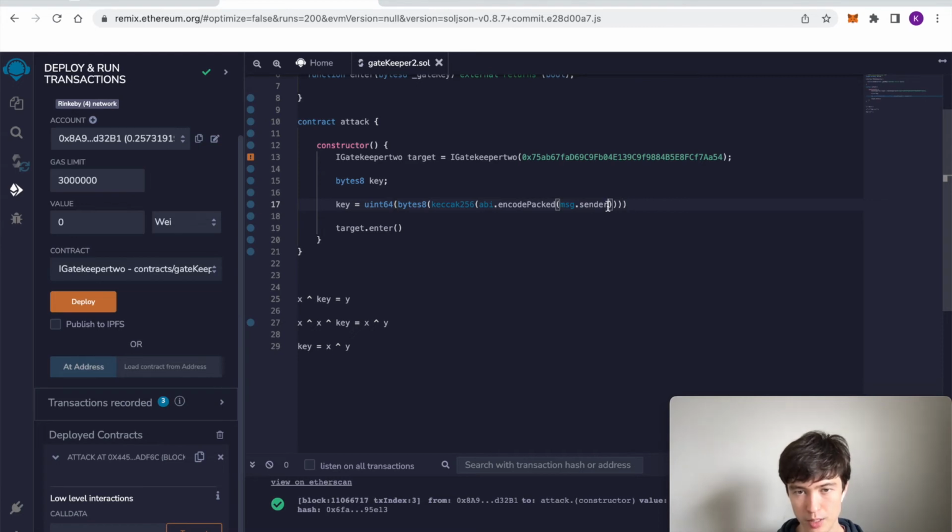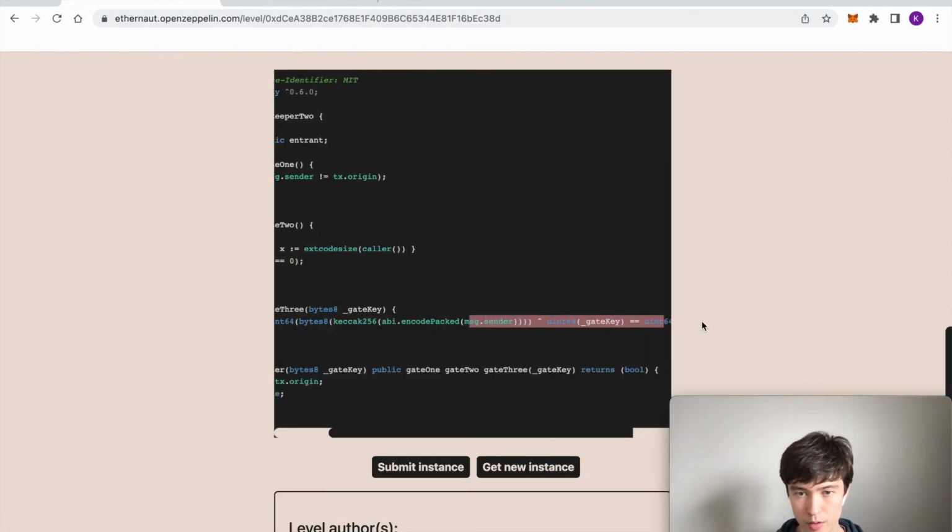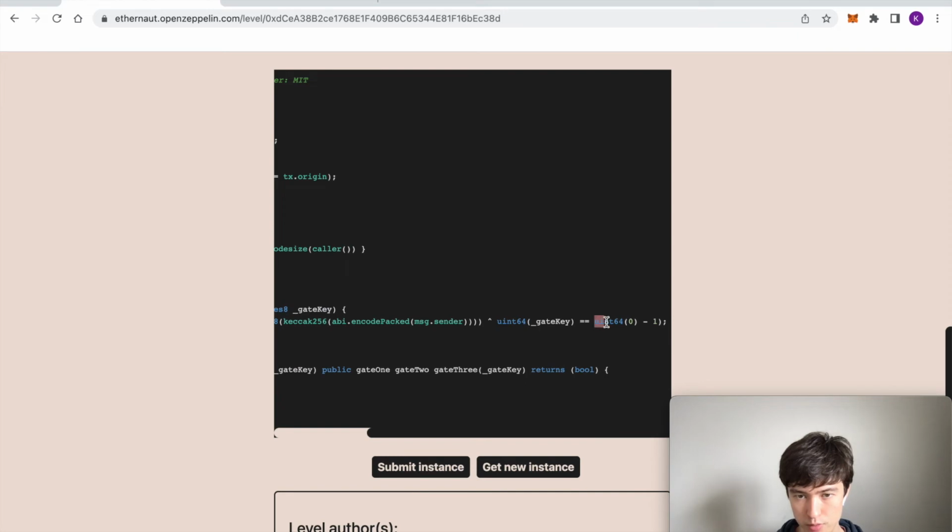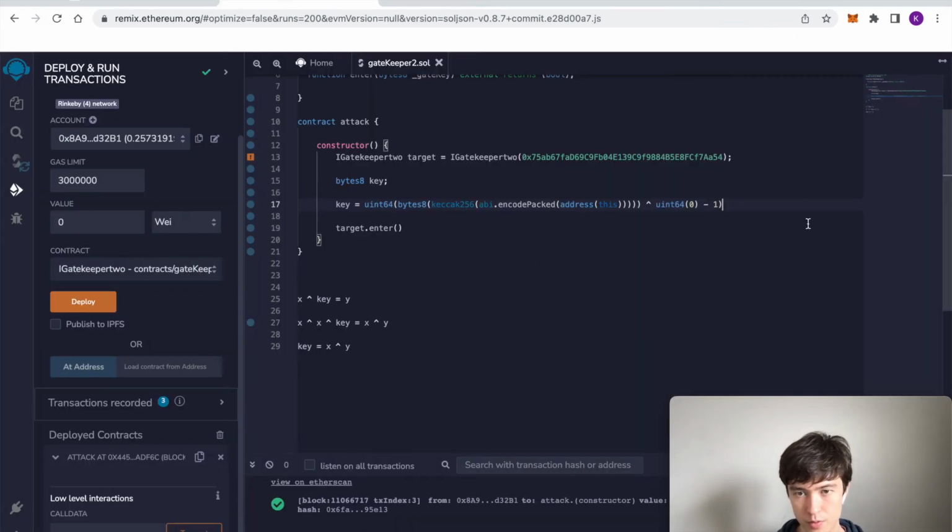But this will be not message.sender, but address this. And we're doing XOR with y, which we said was this value here. Okay. So that's what key is equal to, and we're just going to pass that key into our enter function.